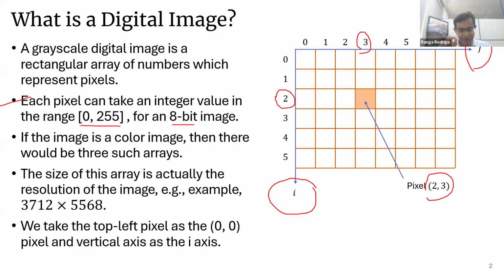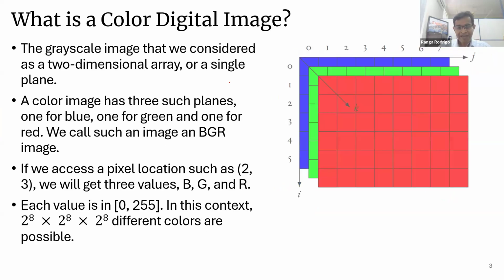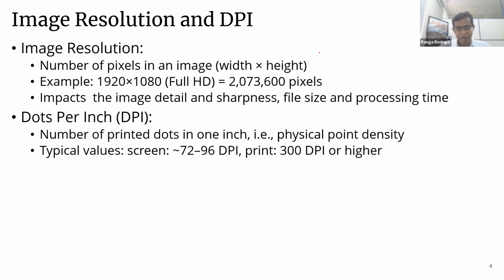So the data type that we use in Python and in other languages is unsigned 8-bit numbers. So we call them uint8s. The top left corner is 0, 0. This is the very first thing we studied. And this is a grayscale image because there is only one plane. But when you have three planes, BGR, standing for blue, green, and red, you will have a color image. So therefore, a color image can be considered as three grayscale images concatenated together in the third dimension.